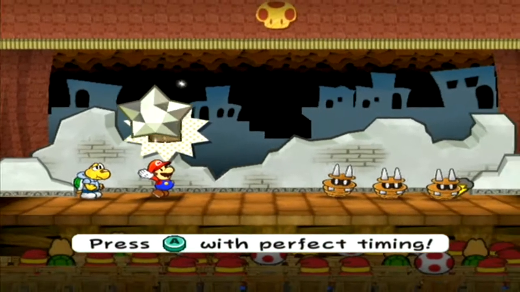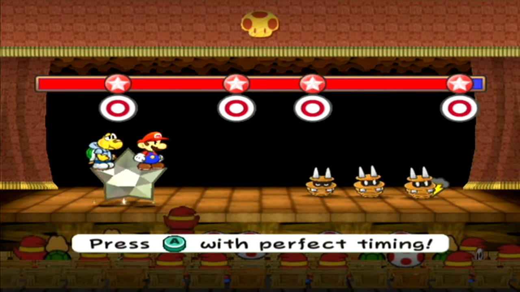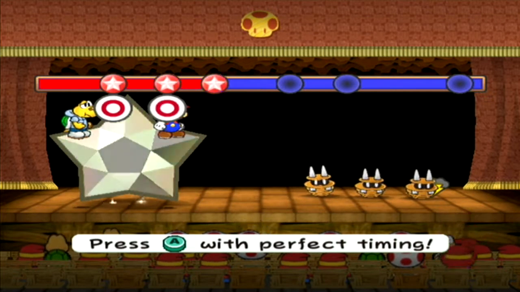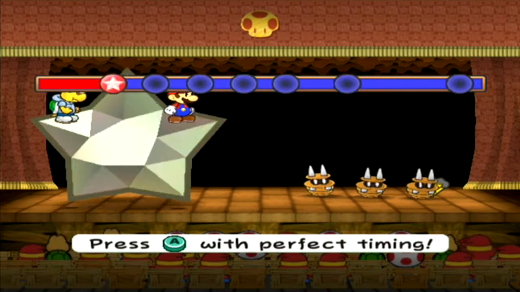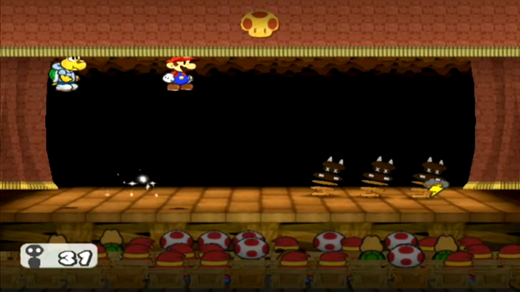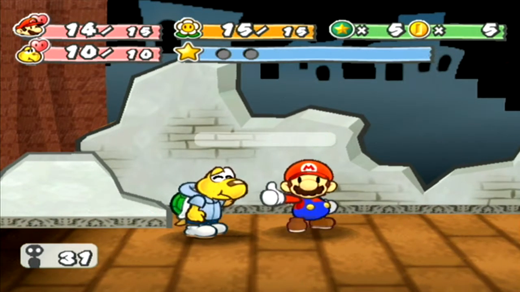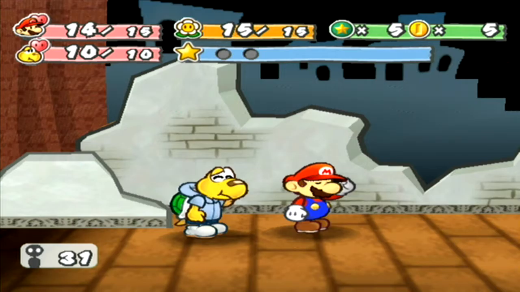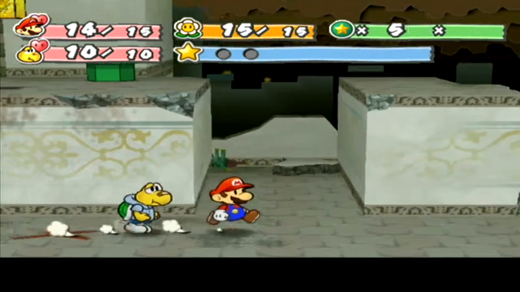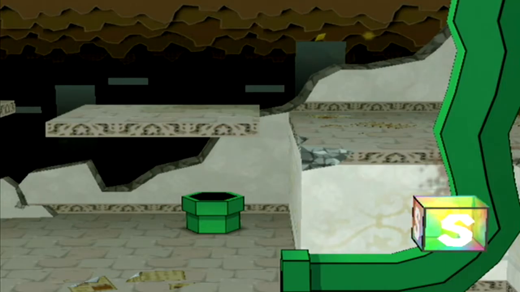Press A with perfect timing. One damage. Dang it. That should kill them though. Really good, really happy because that guy had a thunder rage in the background and that's bad. Anyway, that attack can do a lot of damage, like up to 6 maybe. Also, if you get it high enough, it damages flying enemies. So yeah, crazy stuff.